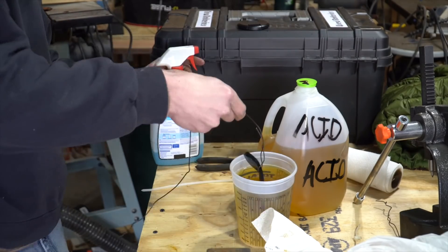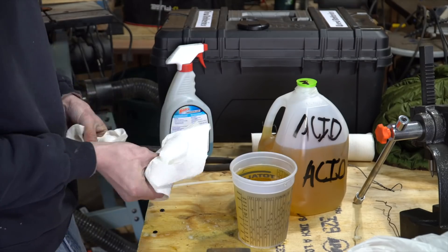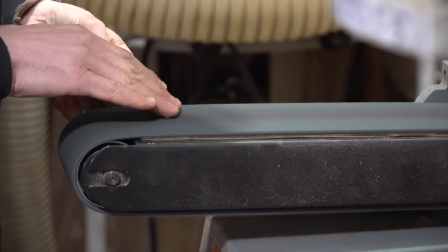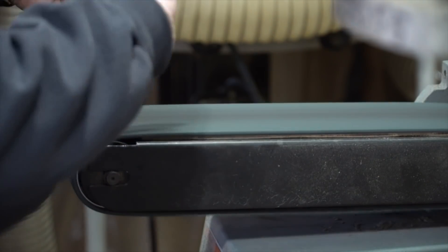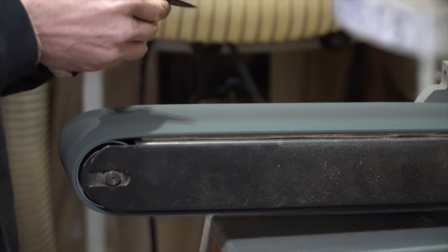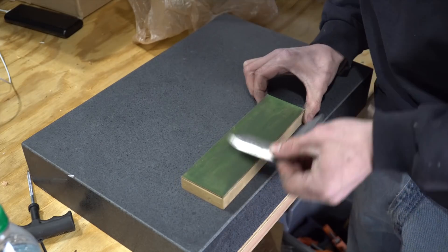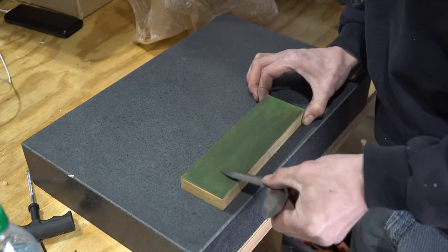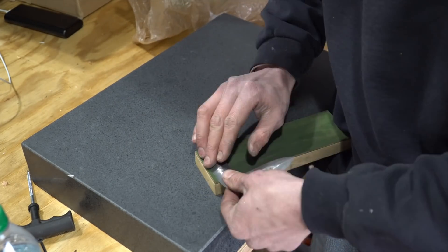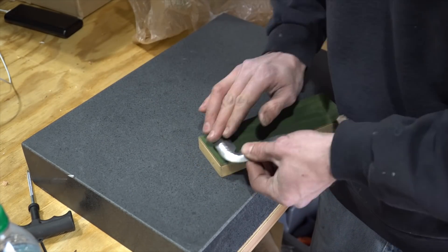Acid is a good way to help hide flaws because it covers stuff up and eats away some of the softer pieces of the steel versus the harder pieces, and it leaves kind of an older looking finish on the blade — just another method to help hide flaws or to put a different kind of look on it. Then back to the surface conditioning belt to take off some of that finish and help remove the burr left by the 80-grit belt. And then finally stropping it on a green compound strop. I didn't make this thing too ridiculously sharp because I already cut myself on it at least two times.